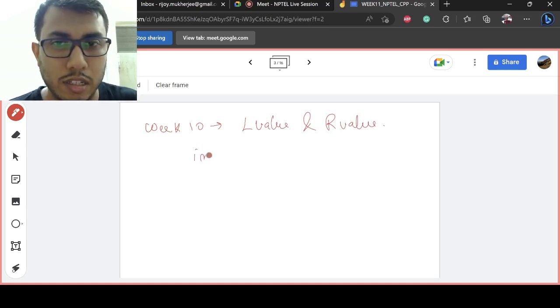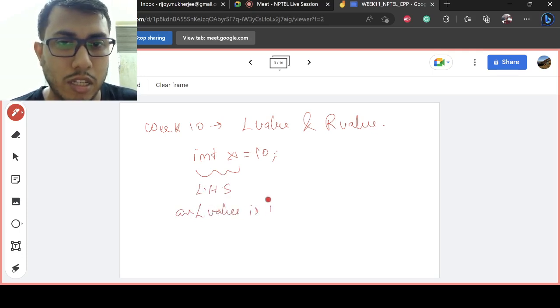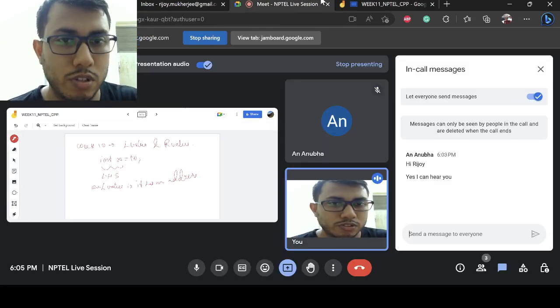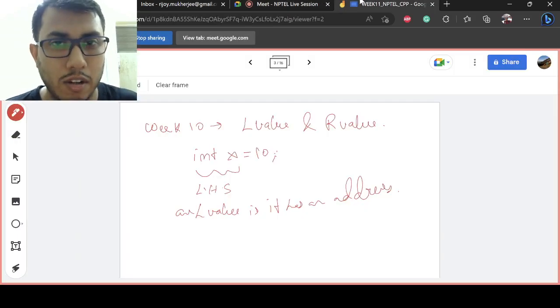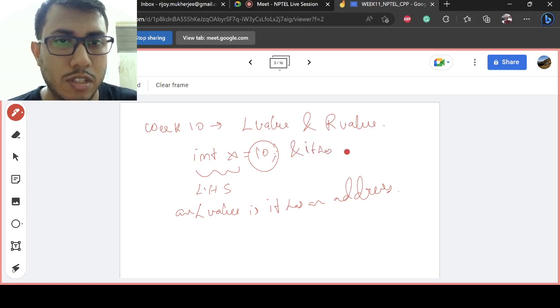In any expression, whatever is on the left-hand side is an L value if it has an address. This was the crux of L value, and whatever is on the right and has no address is an R value.